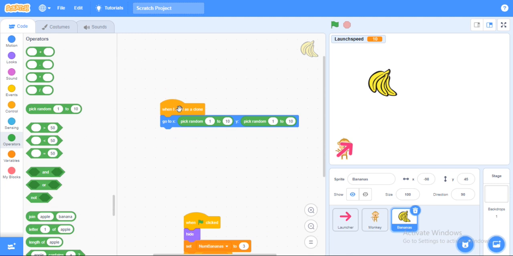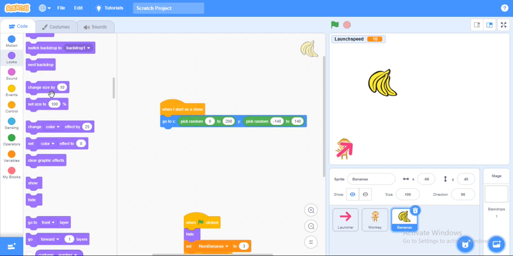Then in the X first box we will add 0 and in the second box we will write 200. In the Y first box we will write -140 and in the second box 140.